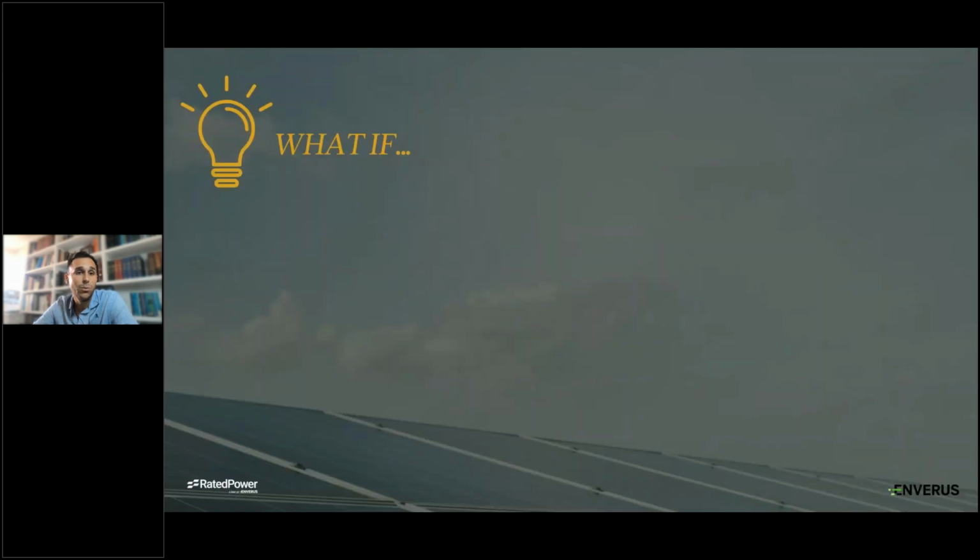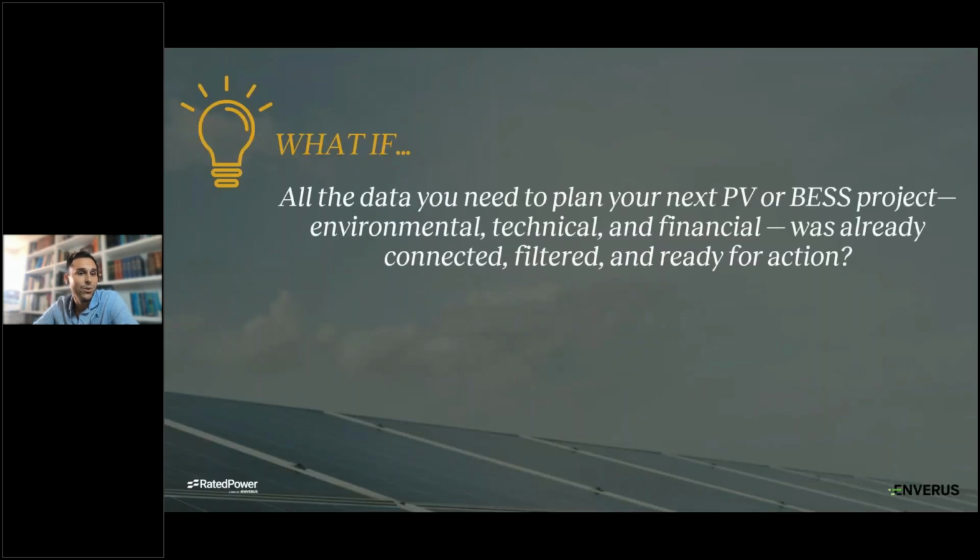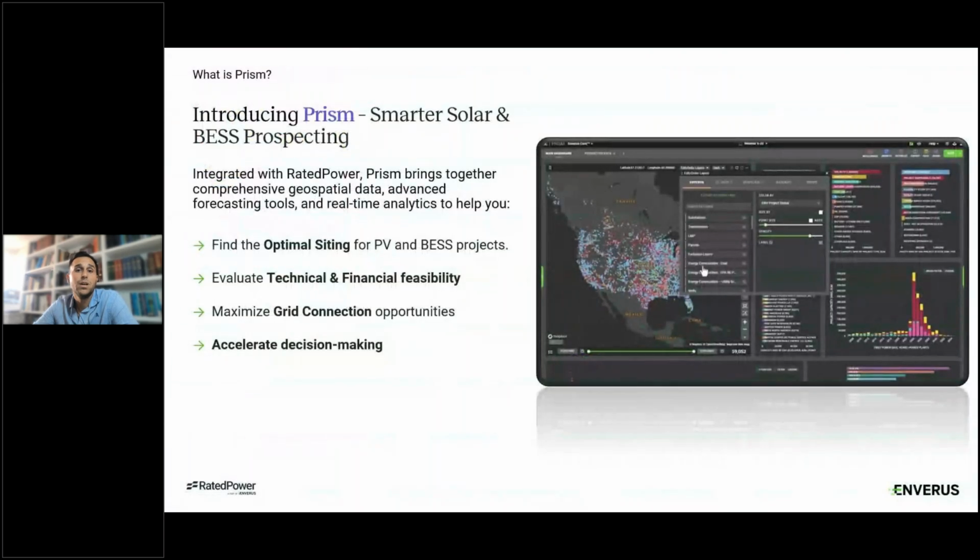But what if all this data you need to plan your PV or BESS project, environmental, technical, financial wise, was already connected, filtered, and ready for action in a single platform? That's exactly what Prism does. Prism is a powerful energy analytic tool, specifically developed by Enverus to speed up and accelerate PV and BESS project siting.